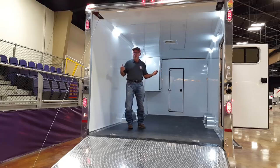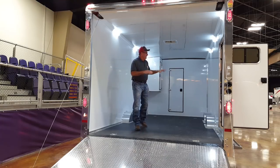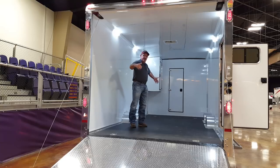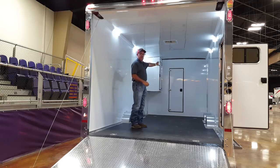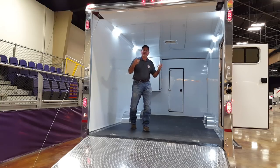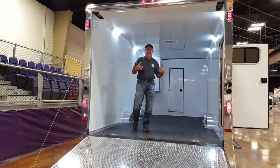This garage section is framed out and wired for an air conditioner already. You can add a lot of different options in here — so many I can't cover them all today. Different colors are available, and different sizes of garages are available. Inside here you could even add different sizes of aluminum cabinets, both overhead and on the floor. There are a lot of different things available. Now we're going to go look inside the living quarter part of this 2186 toy hauler.